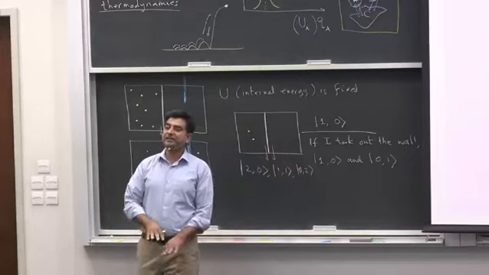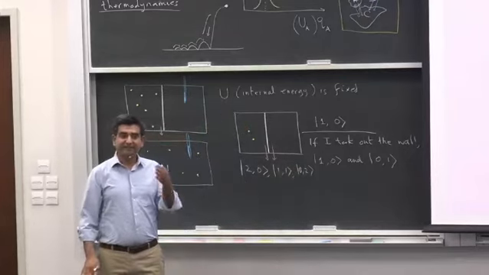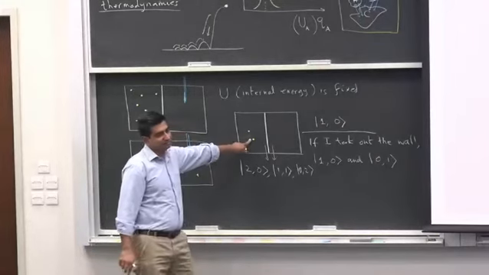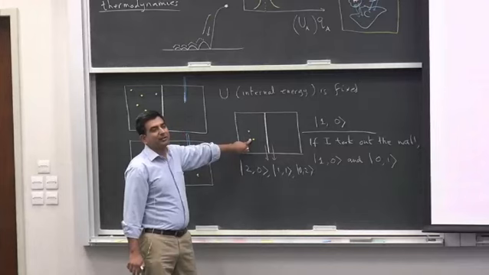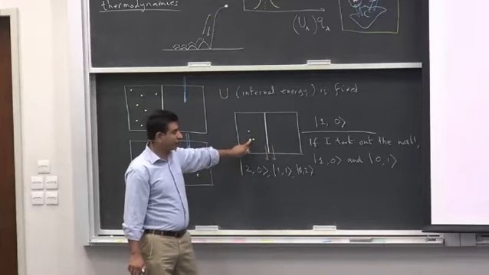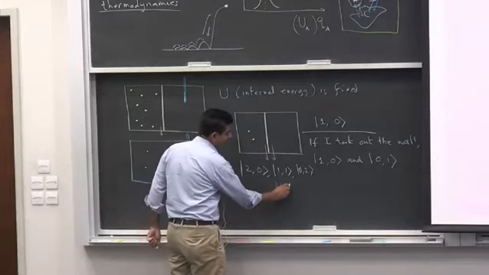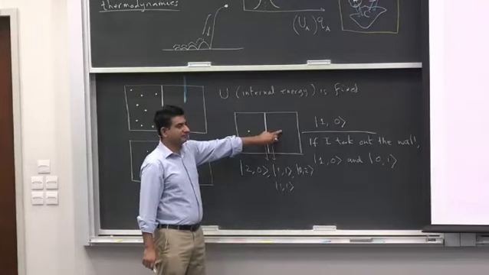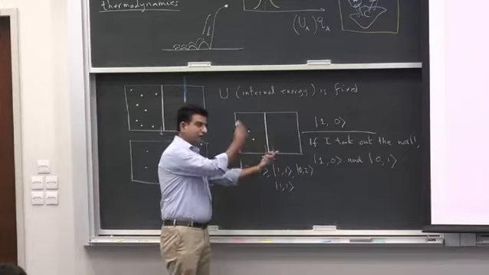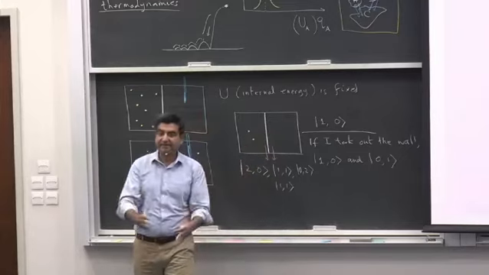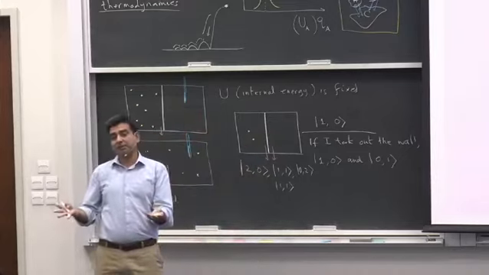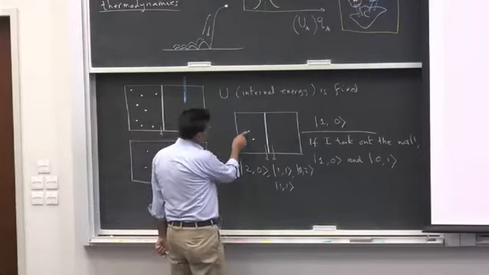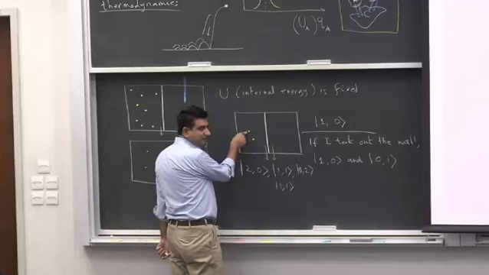Alright? Suppose these are distinguishable molecules. This is a classical gas. So these molecules are distinguishable. It's a classical gas, not a quantum gas that we're talking about. So there are two kinds of 1, 1, which means this molecule could be here, the other one could be here. But they could swap their places as well. It's not a quantum gas, this is a distinguishable ensemble of molecules. I can look at this molecule and keep tracking it.